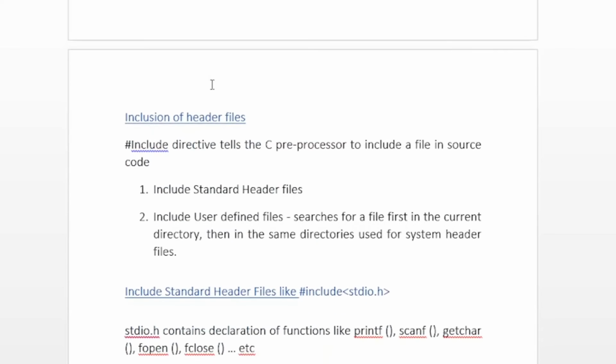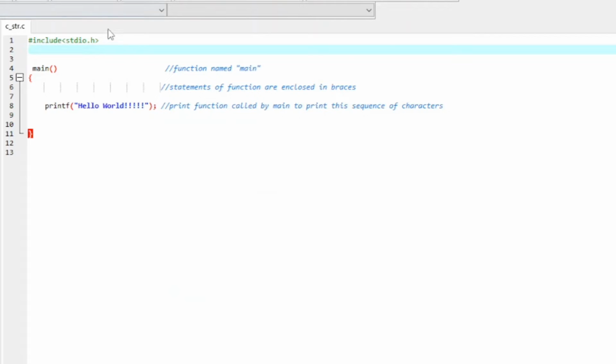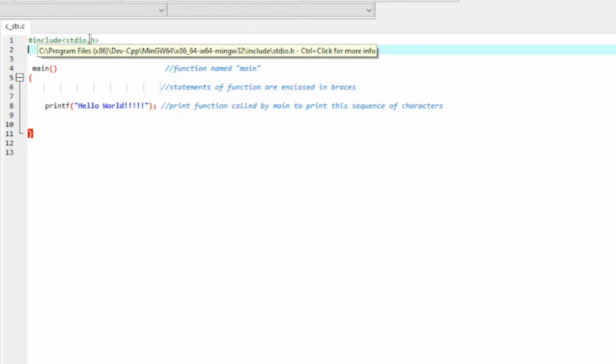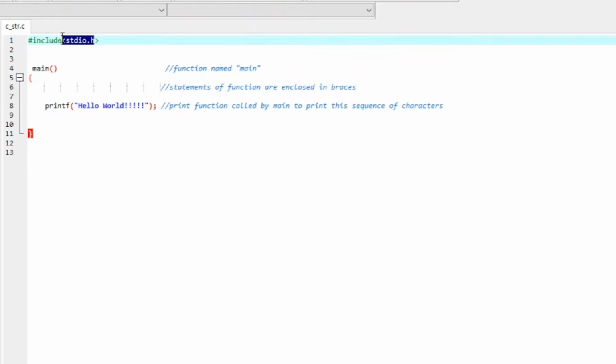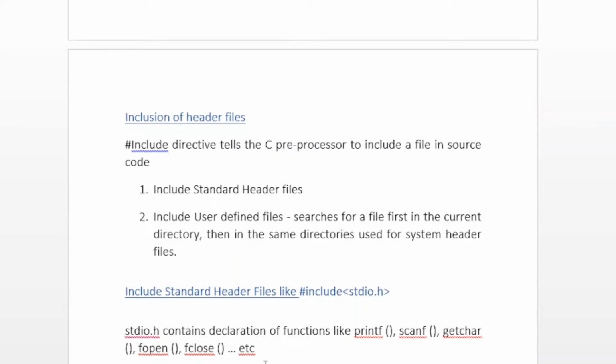Now, the first one is the inclusion of header files. I have already told that this is a preprocessor directive, and this includes code from this stdio.h file in our code. Stdio means standard input output header file. Here you can see stdio.h contains declaration of functions like printf, scanf, getchar, open, close, etc. These are different functions that achieve different tasks. So stdio.h contains declaration of these functions.